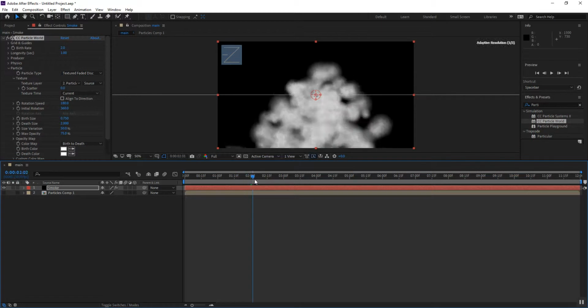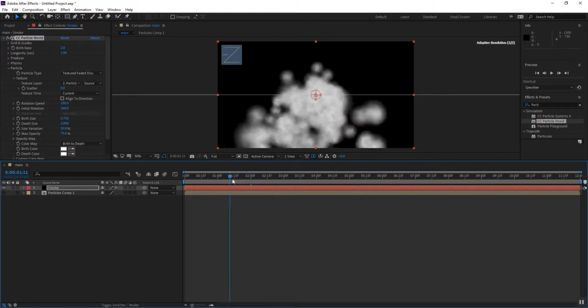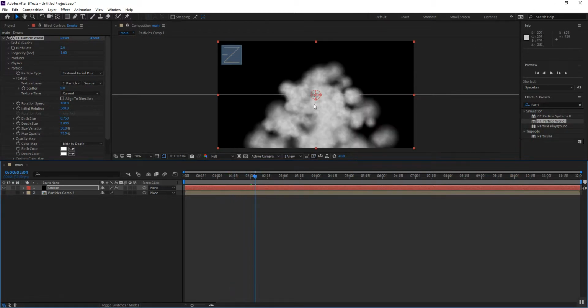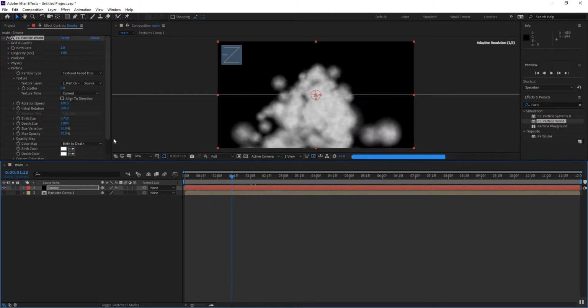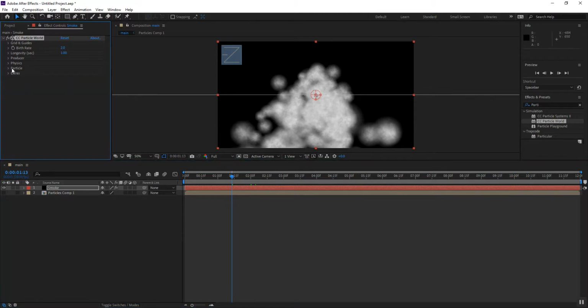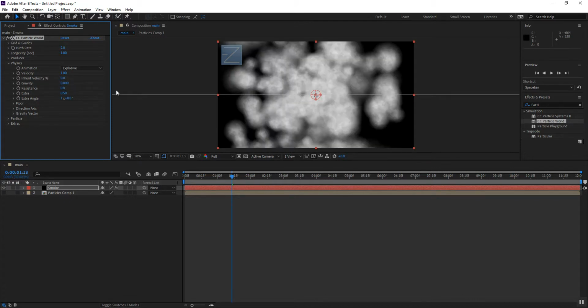And if I scroll, I can see that it's almost like smoke popcorn being shot from that producer and falling down per the gravity that the filter comes with. So I'm going to change those settings next. I'm going to collapse the particle, and uncollapse the physics. I want to change the gravity from 0.5 to 0, so that there's no gravity.